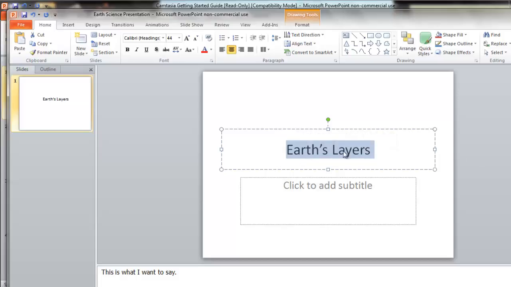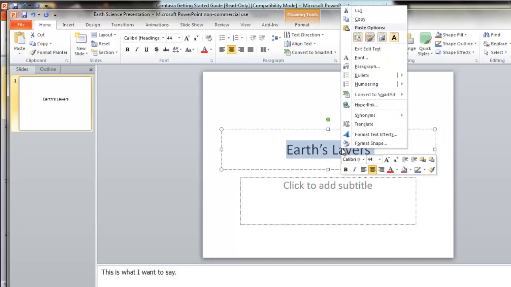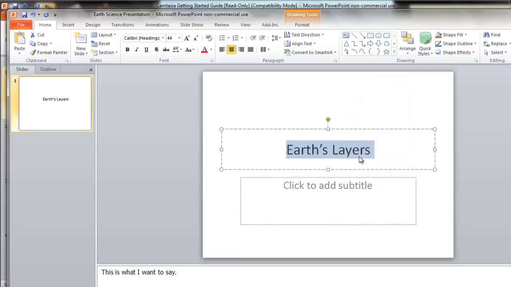highlight your text. I can then right-click on the mouse and you'll see options come up. At the top you'll see the word copy and you will click on that. Another option is you can press Control on the keyboard and then press the letter C. This is a shortcut. You can copy images, you can copy text. So this is an important edit function.